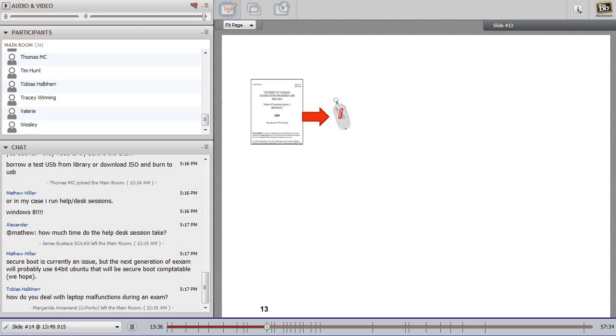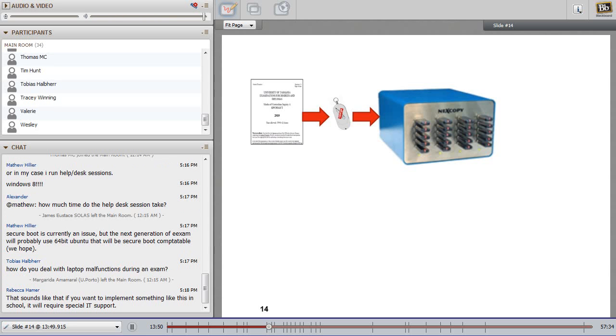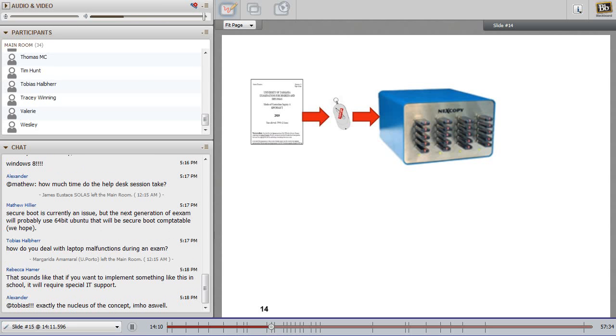Okay, so here is the system process. You start off with an exam paper that's been created by an assessor. That's converted into digital format, typically a Word document, and put onto a single USB stick along with the other components I've mentioned. That USB stick is used as a master. I personally use one of these commercial devices for duplicating it. They can be stacked two or three high, so we can do batches of 20, 40 or 60 USB sticks in any one go. And it takes about 5 to 10 minutes to copy the entire USB master stick onto the duplicates.